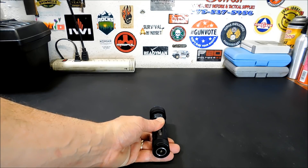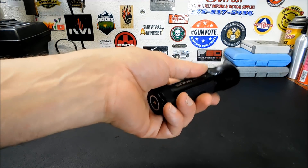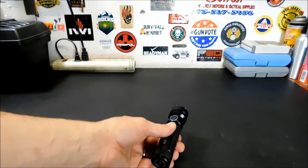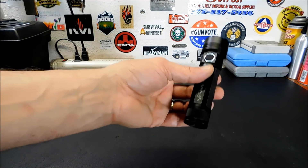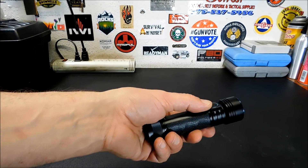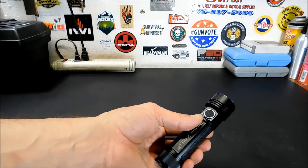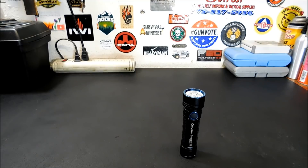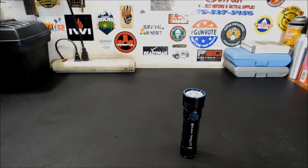You've got 110 minutes on 1,200 lumens, then 30 minutes at 600. At 300 lumens it'll run 9.5 hours. I remember when 300 lumens was a bright flashlight — this thing will run for nine hours on it. At 50 lumens, 50 hours, and at 5 lumens, that's five days. It has a beam on the 3,200 lumen setting of 250 meters wide. So we're going to go outside and test that out — it's nice and dark, and I'm going to see if I can stand in front of the camera and give you a view of how far out the light goes.